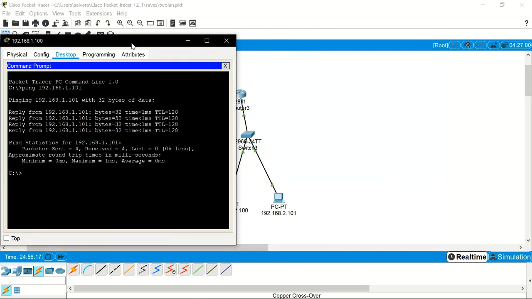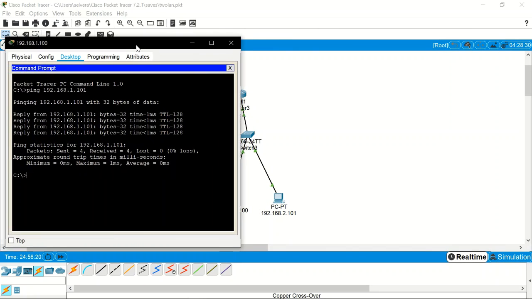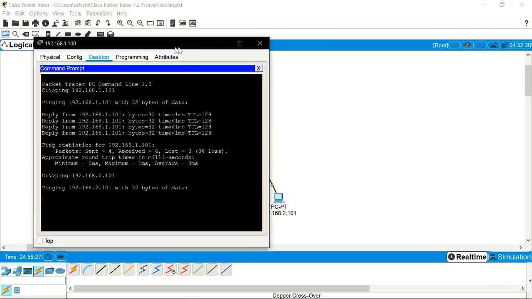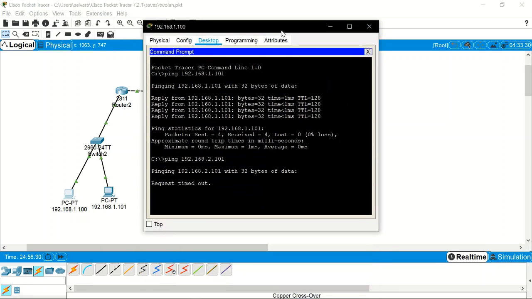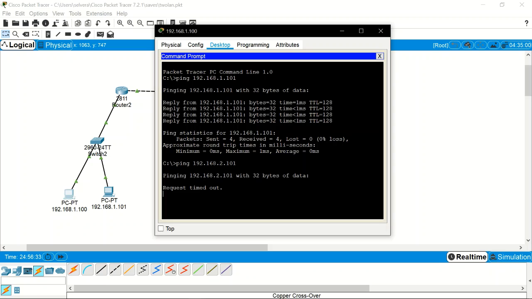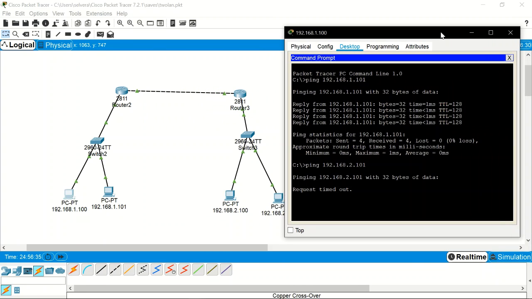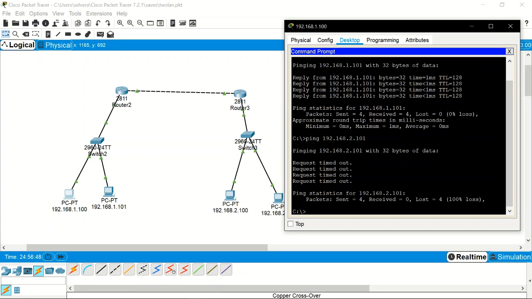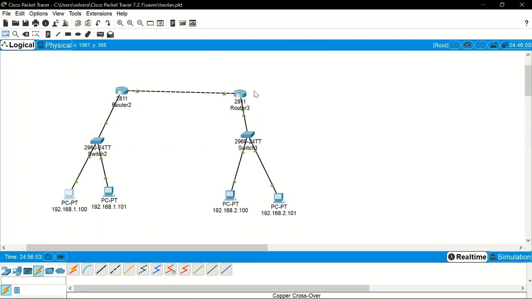But we want to test it to the other network over here. So I'll test it with the 0.2 101. So we're trying to communicate between 2 routers, and it's not getting to the other side of the network. It's not getting from this one to the one over here. Timing out, so it's not reaching the IP address. So I'll go ahead and go over right now how to make these 2 routers communicate.